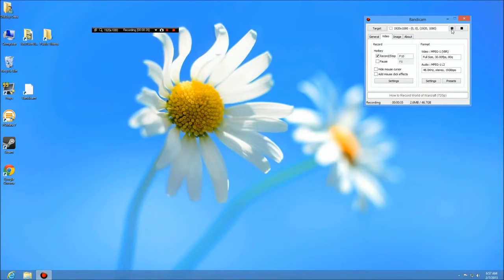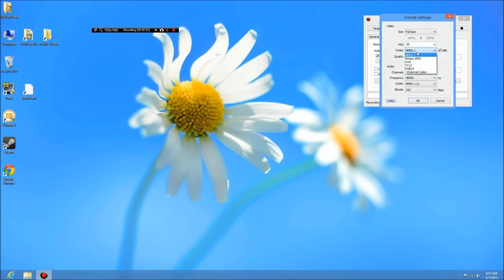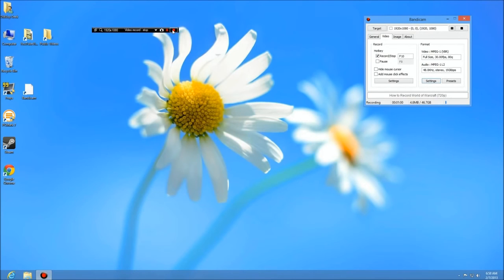And you can pause this. You can pause it right in the middle and then start it back up again. Again, you have a pause button over here. So it has some very nice features as far as that goes. So this is the first video, how to configure it. And again, if you look here, we're using MPEG-1. We found that to be the best, but you can play around with that. Again, you can change the settings right here and read about all the codecs by going to their website here. So that's a first look at Bandicam, and we're going to use it next to record a Windows 8 program.